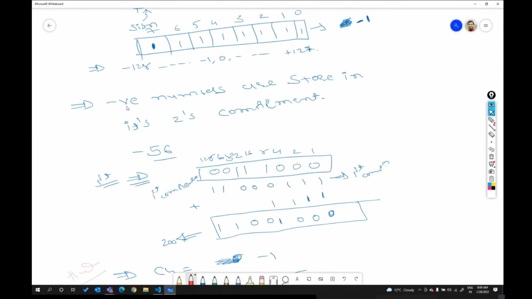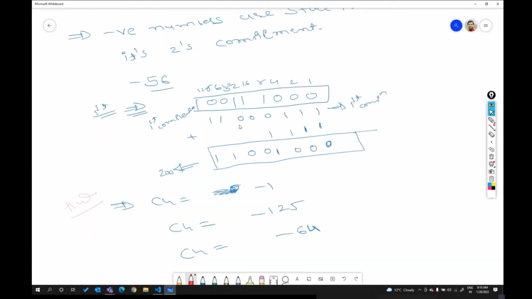So how is a negative number stored? Negative numbers are stored in their 2's complement. So what is 2's complement? First we have to take the negative number as a positive number and convert it into binary. Then we do the first complement, wherever 0 there 1 and wherever 1 there 0. Then we have to add 1. So here 1 plus 1 is 0 and carry 1, 1 plus 1 is 0 carry 1, like this way. So my output is minus 256 in the case of signed, and in the case of positive it is 200.